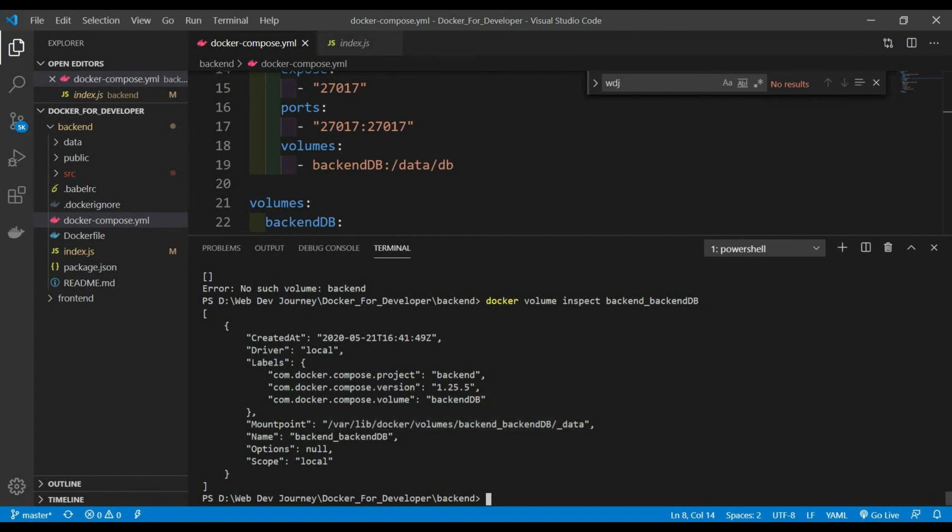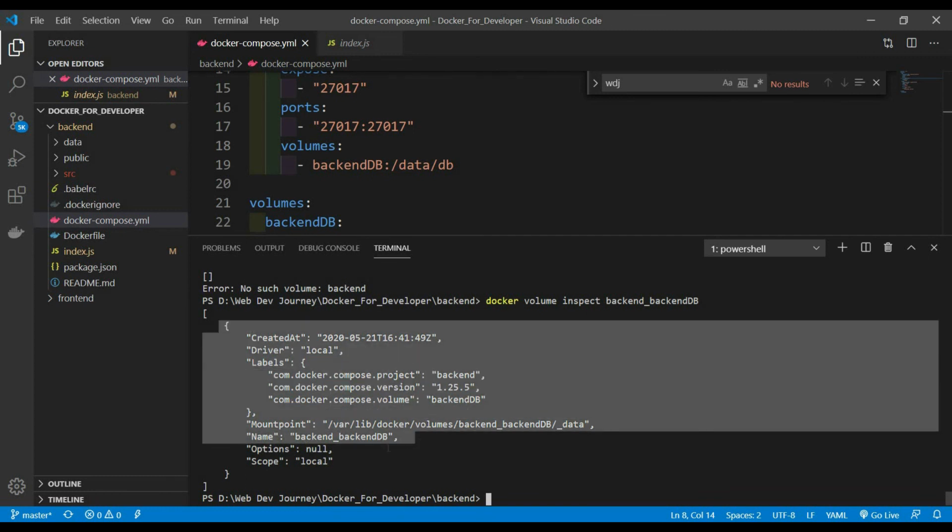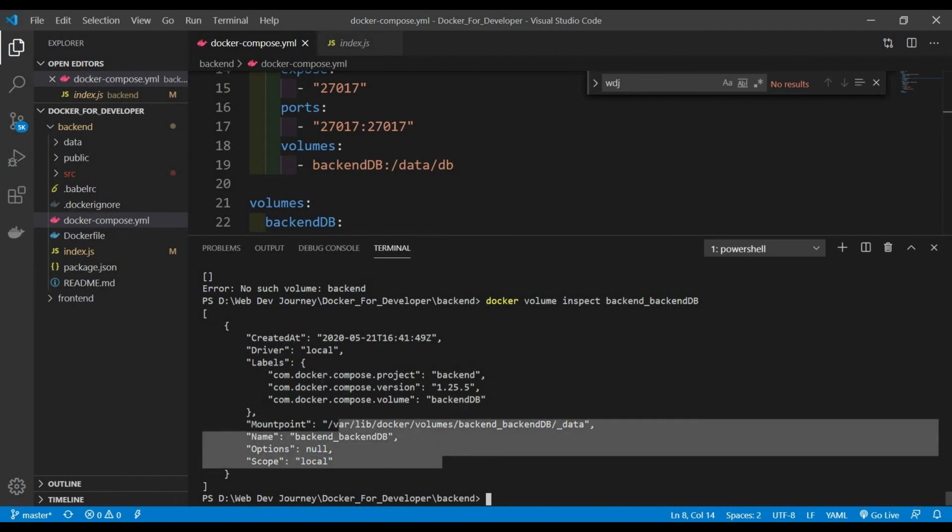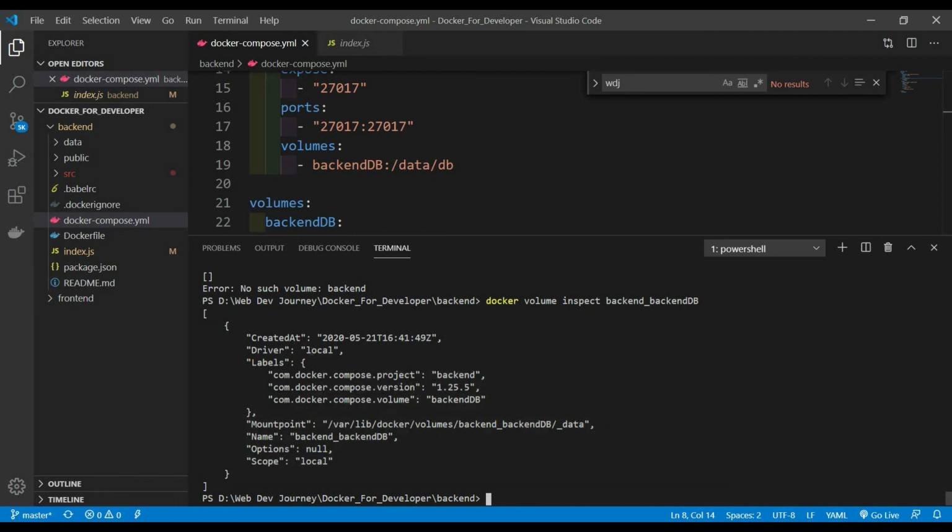I know for a fact that on Linux you can get in here and start messing around with the underscore data right there. But for us right now, we don't have that option on Windows. I'm just letting you know that our mount point is in the backend db, whatever you want to name it, and that you can at least inspect the volume that we have right now, okay? And the driver that we're using is local, which is my C drive, okay?